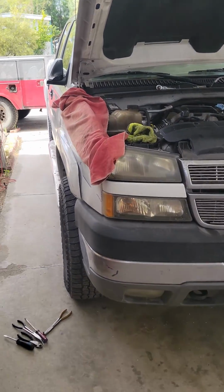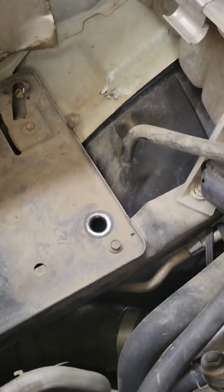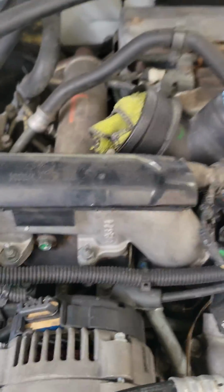Hey guys, all right, here we are back to the Duramax with the fuel leak, guys. As you can see, I've already removed the intake filter, filter housing, all of that. Always remember, guys, cover it up. You don't want any of those kind of problems.